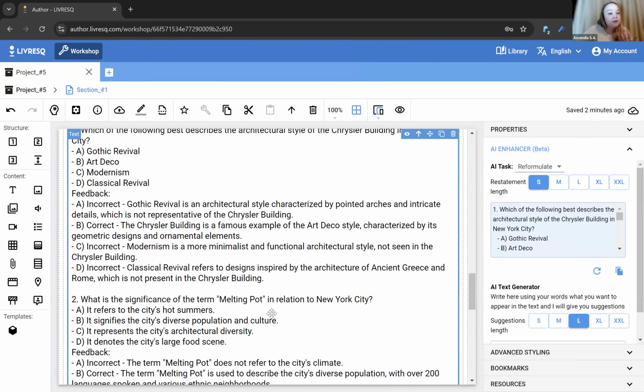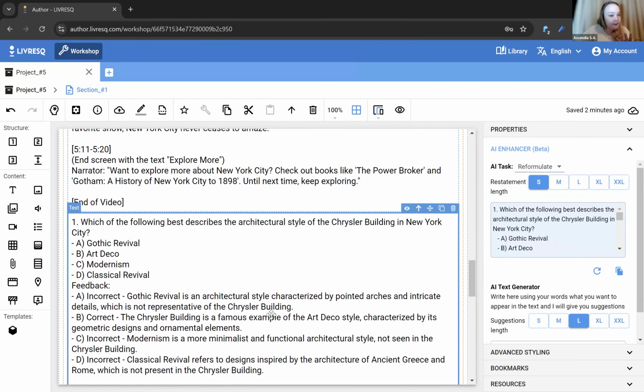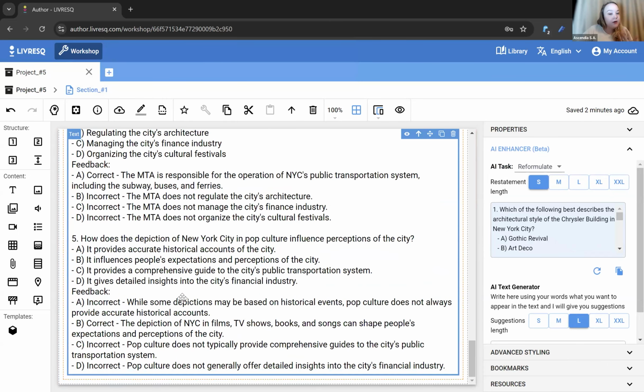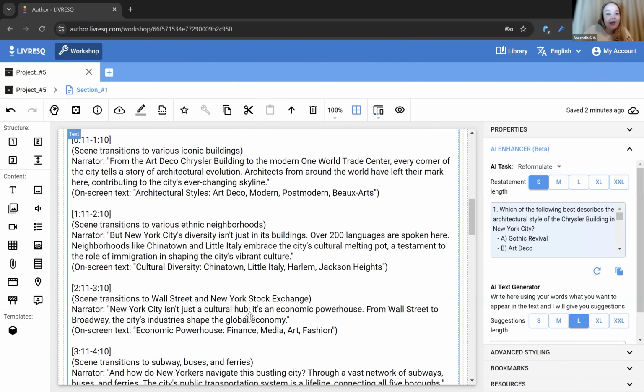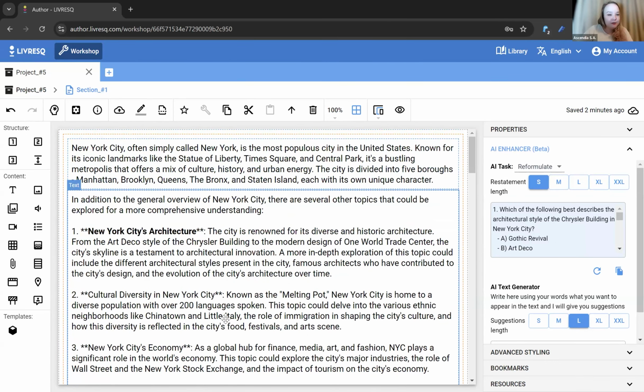And we were also able to create a script for quizzes. A quiz comprised of 5 questions with feedback, because if you watch the video on quizzes in LIVRESQ, you'll see that you can also give the learner feedback for each of their answers in the quizzes you create in LIVRESQ. So this is what's new, and this is what you can now do in LIVRESQ.